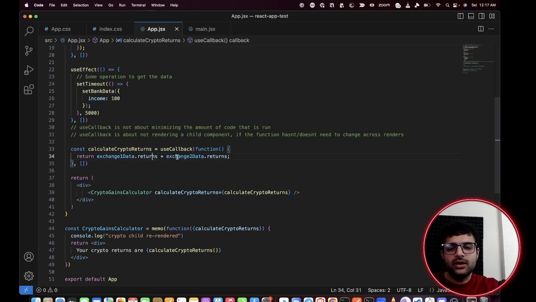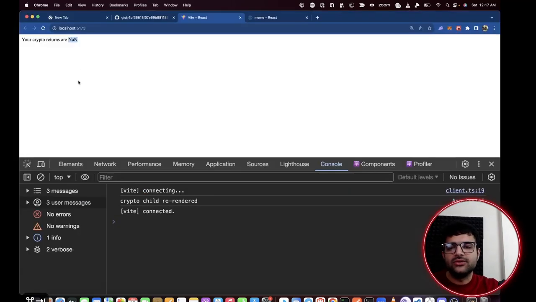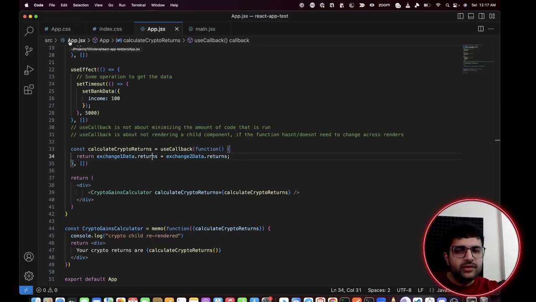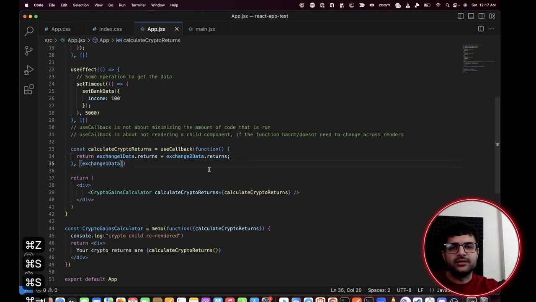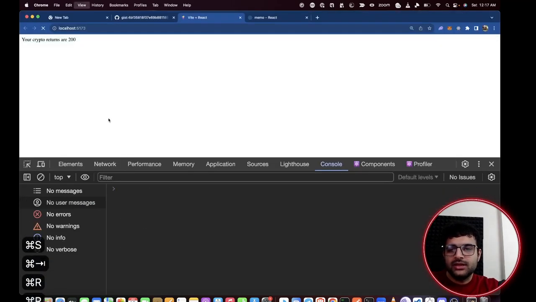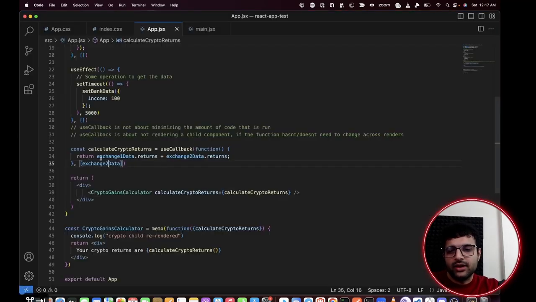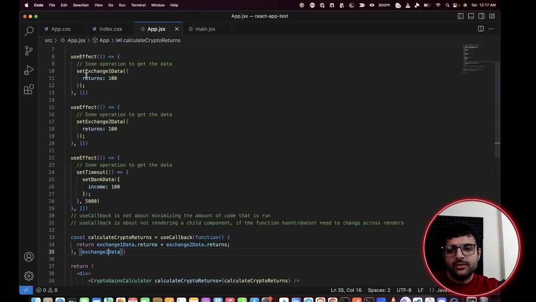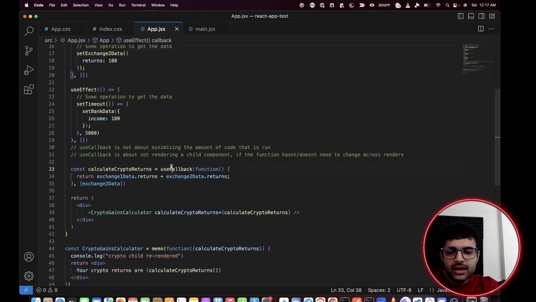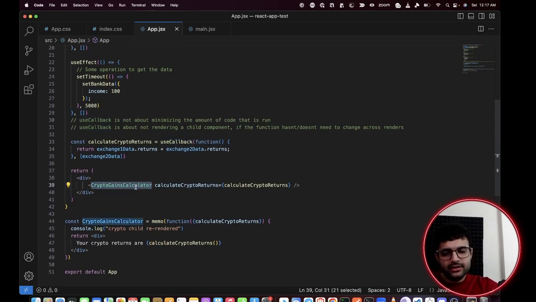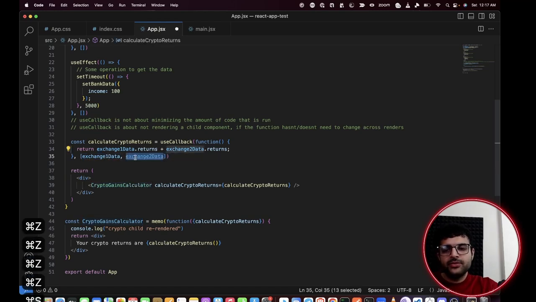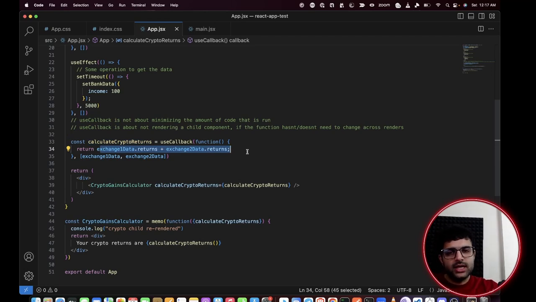So it remains null plus null, or NaN plus NaN, which remains NaN. NaN stands for not a number. Don't worry about what it is. Basically a null value. If I just add exchange1 data here, then it says 200. If I just add exchange2 data here, there is a way to make it 100 as well if you just have one and not the other, but leave it. If just one of them renders and the other does not, but they're happening very quickly, leave it. Hope you understand at a high level what useCallback does, and how it saves you a child re-render if the dependencies of whatever the function is using do not change. That's useCallback.